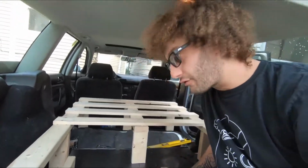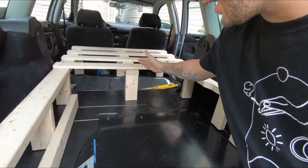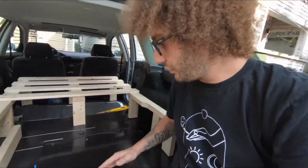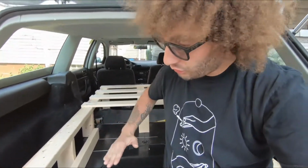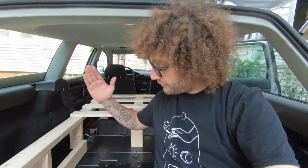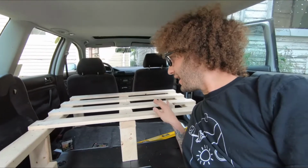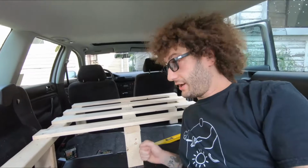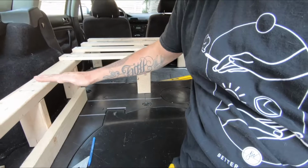I think if you guys remember, we left off with, we finished up this part of the bed. Now we need to move on to this half of the bed frame. And this half is going to be a little bit different because obviously we have this spare tire compartment here that we need to be able to access. So the whole top of this bed is going to have to lift up like that. So we're not going to be able to attach our bed slats to our frame here. What we're actually going to have to do is attach our bed slats to the plywood decking that's going to go up on top here.